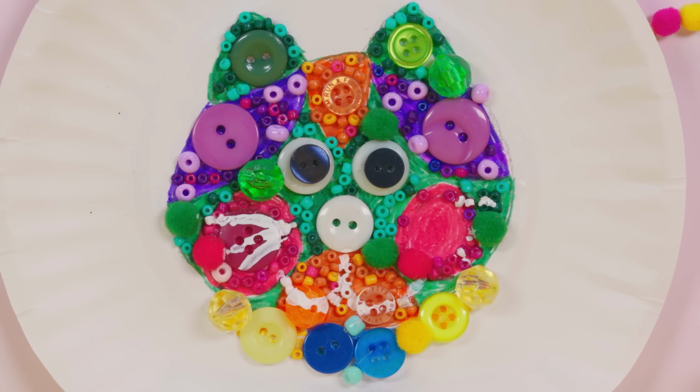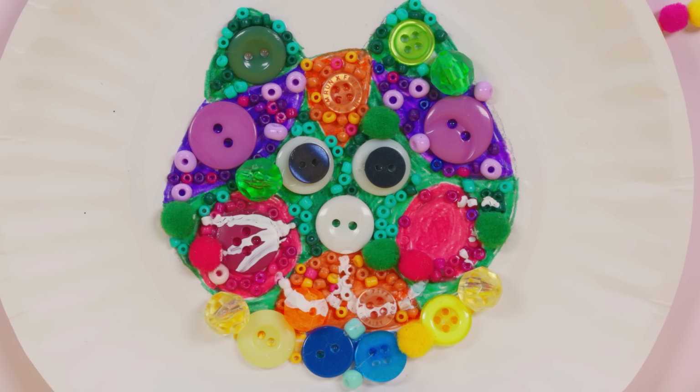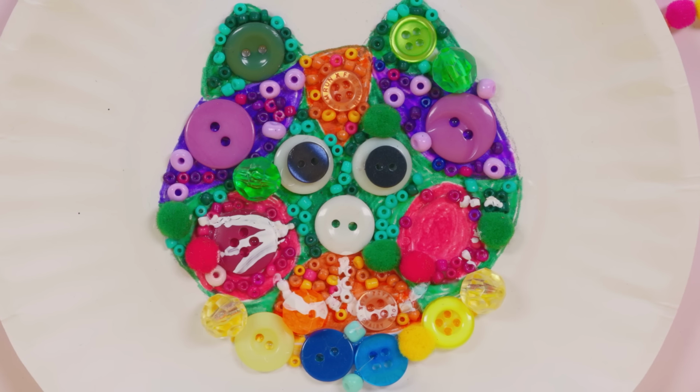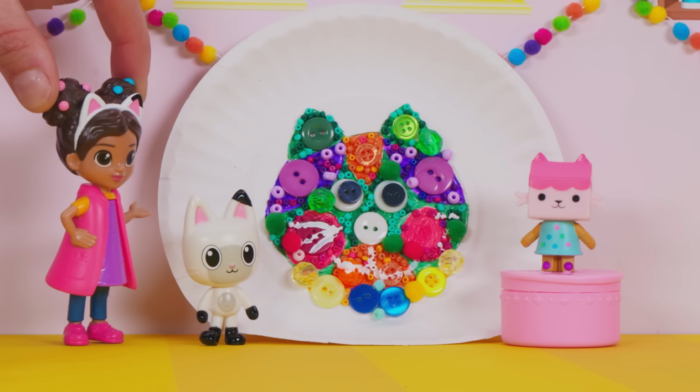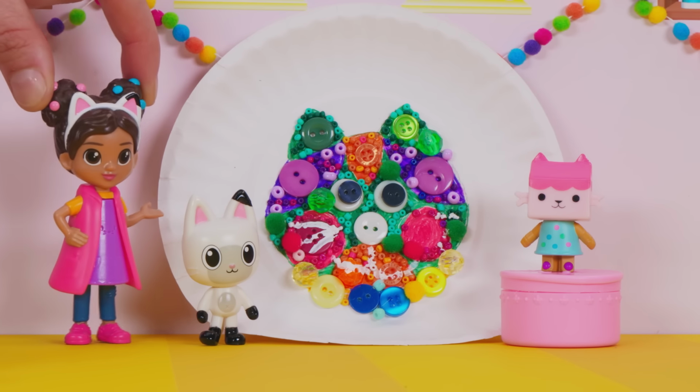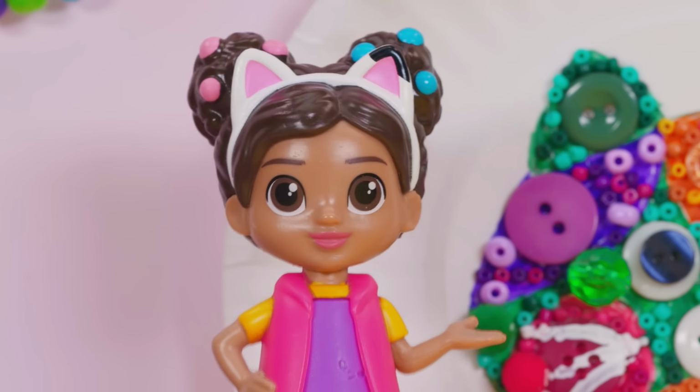I decorated the kitty using two of each color of button. So the colored button without a match will be the color to look for. That is helpful, Baby Box. So let's see which buttons have matches on the kitty craft. Will you help us find the matches too?